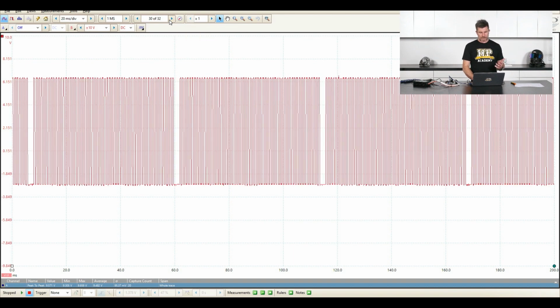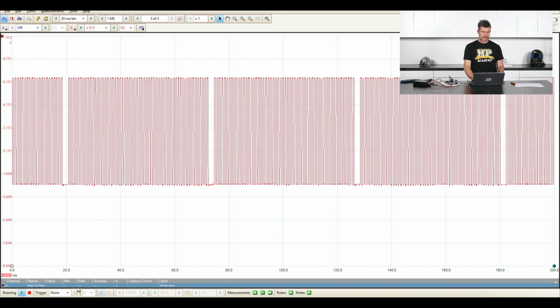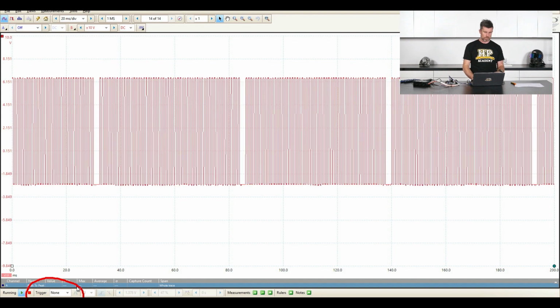But at the same time, particularly if we are looking at something that's intermittent, so maybe we're looking at the signal to a coil, for example, and we're looking for something intermittent. Maybe we've got a misfire that's occurring once every sort of 30 or 40 seconds, and we want to capture that. It's going to be very difficult to do if we're pausing the oscilloscope function like this. So the other option we've got is to keep this running, and we can use our trigger function, which we see down in the bottom left corner.